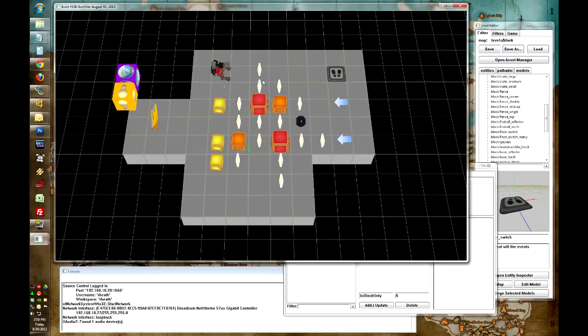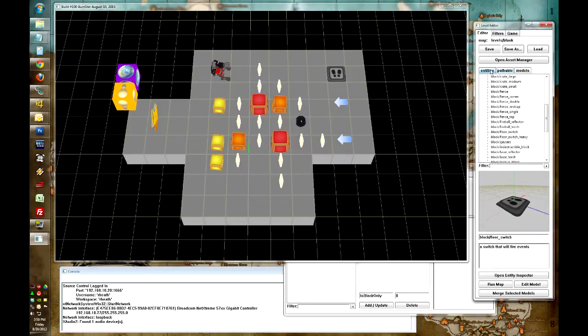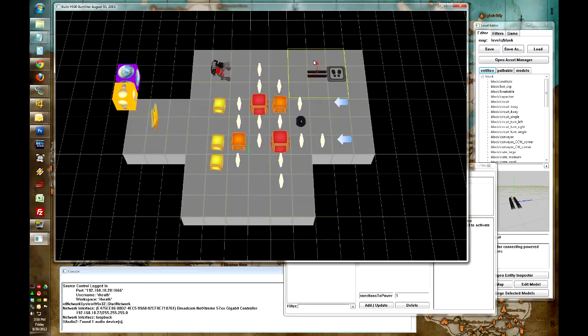So now we need to connect these two together because they don't actually know about each other right now. And to do that, we're going to use the circuit system. So under the Entities tab again, under block at the top, you'll see block circuit. So click and drag one of these out, and then use the Control arrow keys to copy this around. So now these two are linked. The game will automatically know that when we run, that switch controls that fireball launcher.